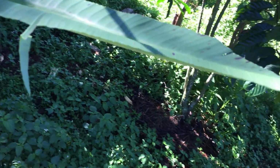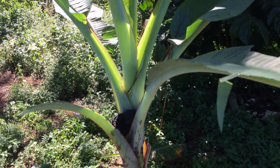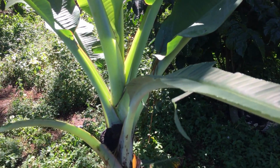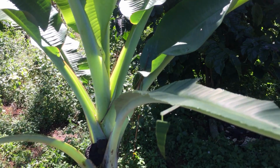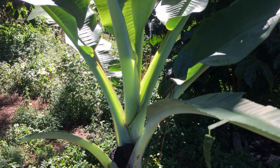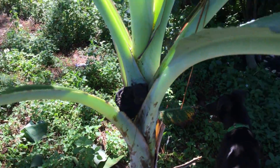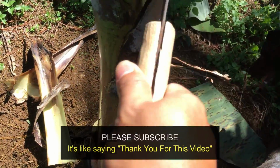This is banana, guys. The whole trunk of the banana is itself a large leaf, so photosynthesis is its process in feeding itself as well. If you take down a whole good leaf, even if it's just 50% good, then that 50% could have served the plant in converting the sun and everything into food for itself. Again, this is just our process. It may not be applicable in other farms, but this is what we practice. As long as this part is still alive, we're not going to cut it down. We cut it down when it turns yellow or is already wilting, like this one.